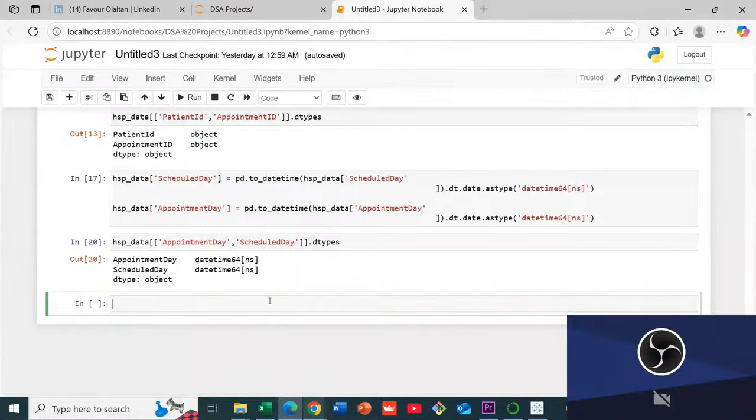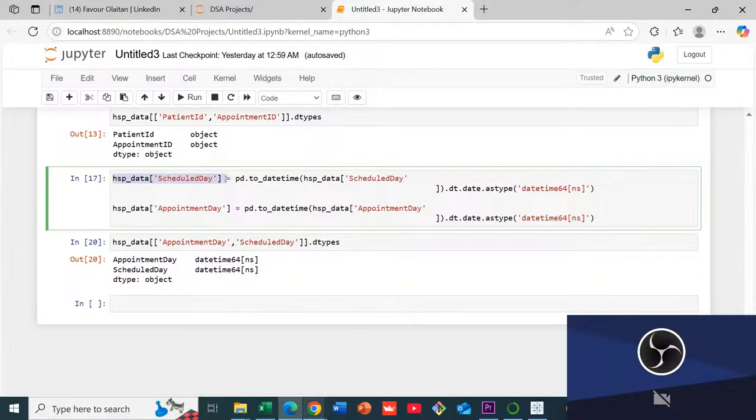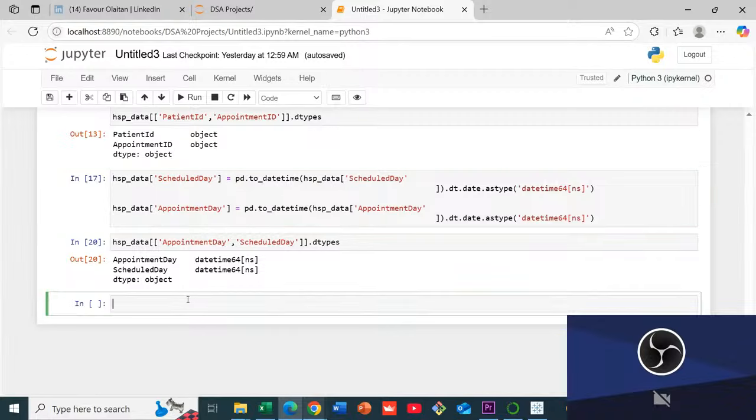So let's get the day name for this date. Okay, so we're looking at our schedule day, but we want to call this our schedule day day name, and we'll be using the same process. So we'll be saying pd.to_datetime. We'll be calling the name of our data frame, which is hsp_data.